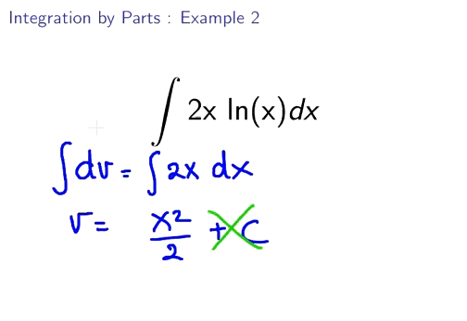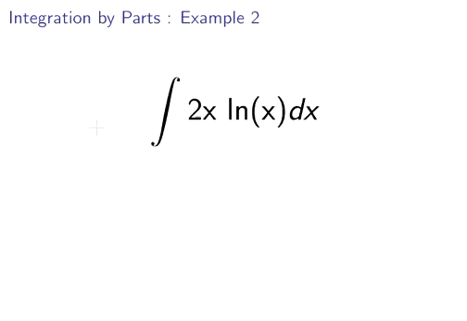So what we're going to do now is put all this together. So we have the integral is equal to u, which we know to be ln, the natural log of x, times x squared over 2, and that evaluates as x squared. So that's uv there. I've actually put it in reverse order because that's how we might write that in that particular case.